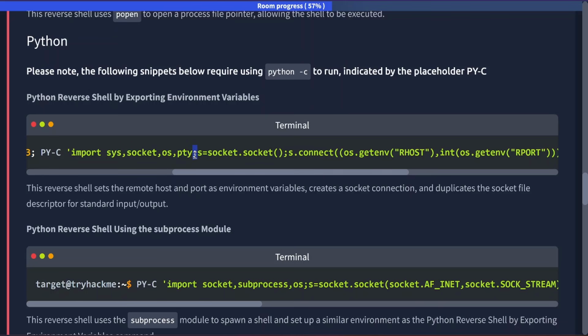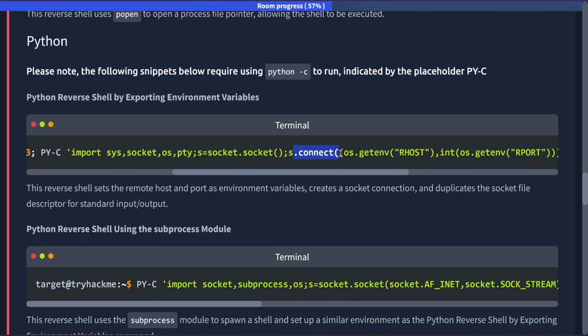And then this semicolon is going to be our line separator, or our statement separator, when we're doing one-line stuff with Python. Then the next part is we're going to take the variable s and set it to socket.socket. So we're creating a socket and naming it variable s. Now whenever we refer to s, we're referring to our socket.